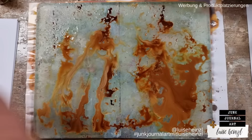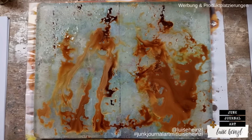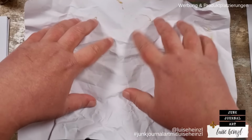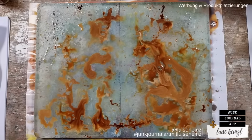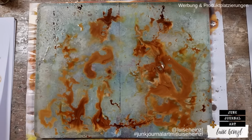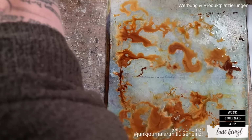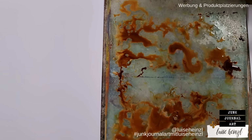And on the other hand, I would like to have those patterns that I get on my paper as an overlay that I can save on my computer for future designs. Some of you have asked how many digital resources I have on my computer. And there is a lot, of course, that I have collected over the years, but I'm always trying to get more digital resources, and especially those that I have created by myself. In this case, you will probably not notice this thing in another design, because the way I will use that for future designs is totally different than I'm using it for this special printable that I'm making in this video.